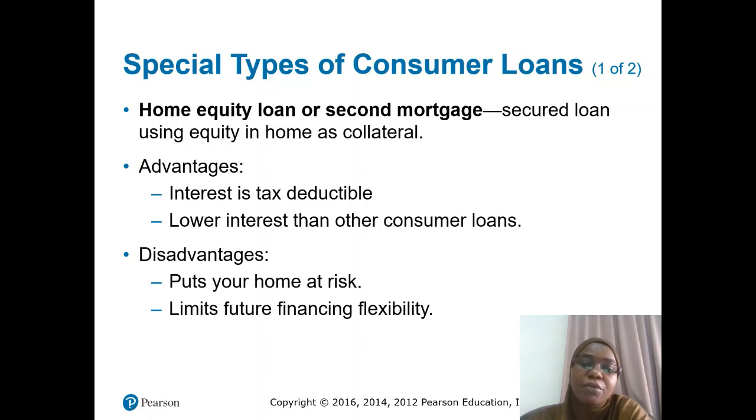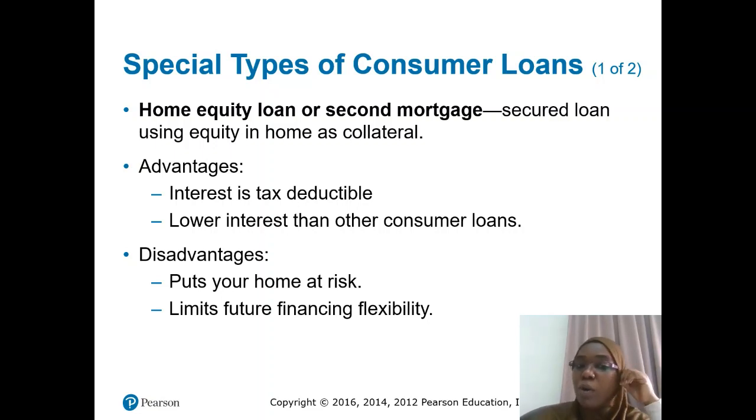Special types of consumer loans. Home equity loan or second mortgage. We are now moving to the special ones among the types of consumer loans. These are secured loans using equity in your home as collateral. One of the advantages is that interest is tax deductible, meaning that the interest you are paying on the loan will not be taxed.